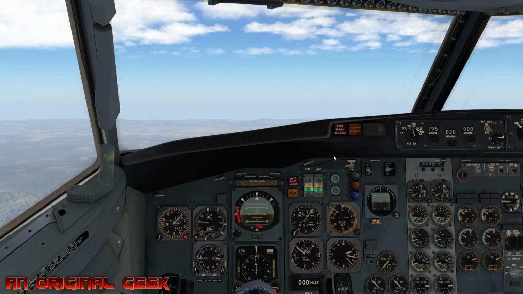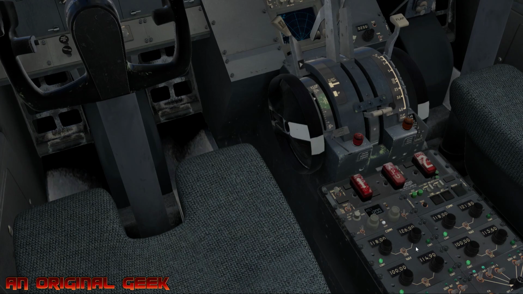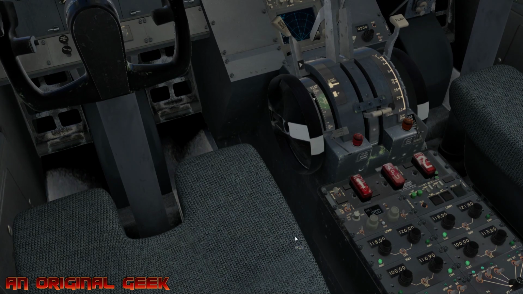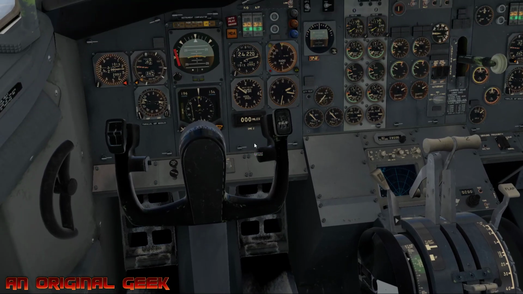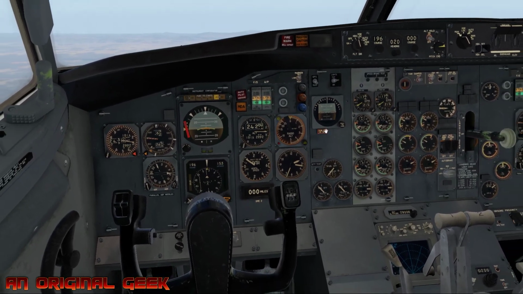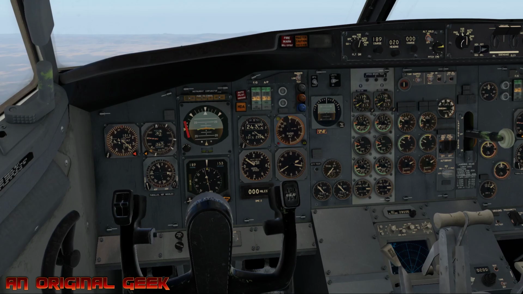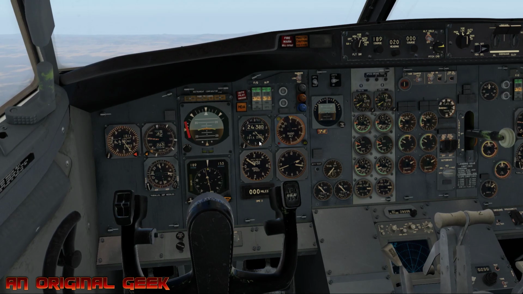Help if I got back in the cockpit here. 116.9. Flop over to that. Are we getting it? Yes, we are. Perfect. So, let's take a look at our heading here. We're not too far off. There we go. And we'll go over to nav. So that'll turn us.